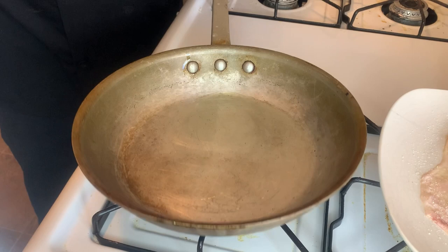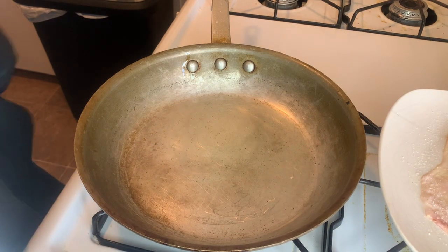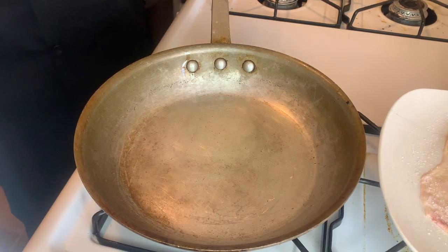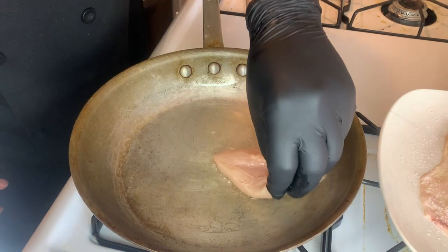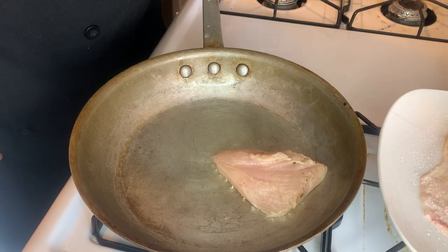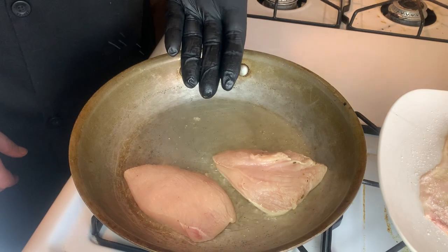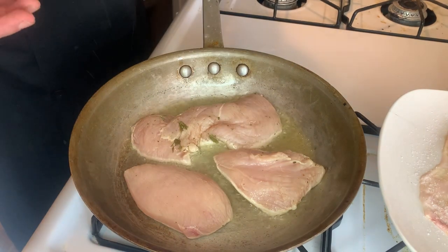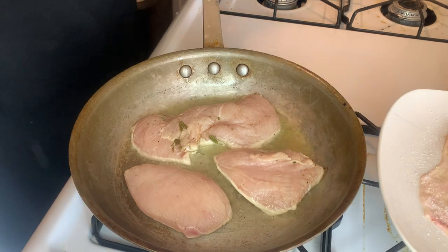Now that we've made it over to the stove, I've got enough oil to coat the bottom of a pan heating up over high heat. I'm going to let that heat up until it is shimmery and almost smoking. Once it is, I'm going to go ahead and lay the chicken in away from me. It's important that we lay the chicken breasts into the pan away from us because there's a lot of hot oil in there, and if any of it splashes or splatters, we want it not to splatter onto us. I've patted these dry after pulling them out of the brine, but there's still going to be a fair amount of splattering, so just be mindful of that.